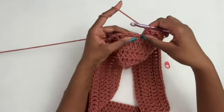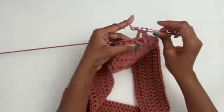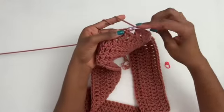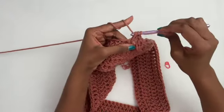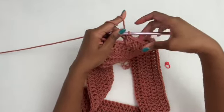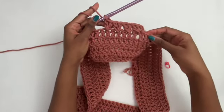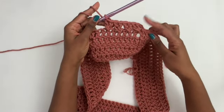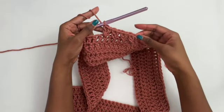You're going to be skipping one stitch, working a double crochet in the following stitch. Then you're going to yarn over, insert your hook into the stitch that we skipped, yarn over, pull up a loop, yarn over, pull through 2, yarn over, pull through 2, and you're going to continue working crossed double crochets all the way around until you get back to the beginning of your round. So go ahead and do that, and I will meet you when I get to the end of my round.